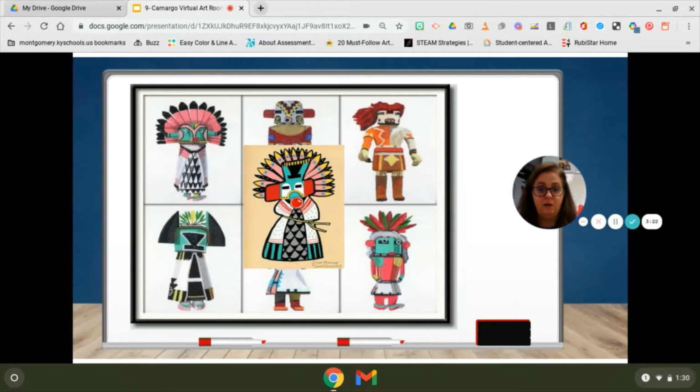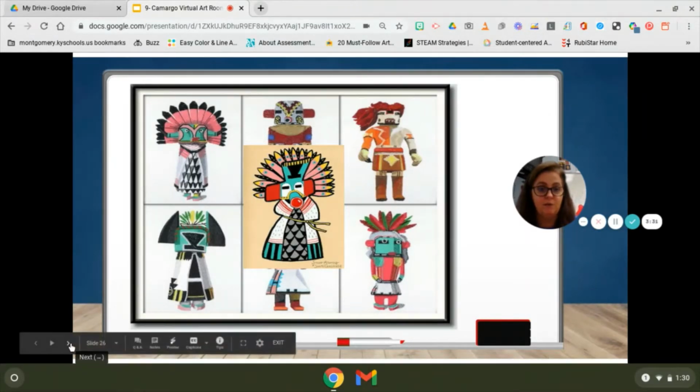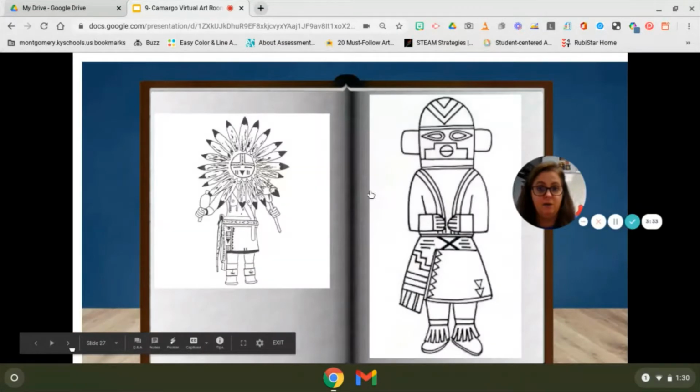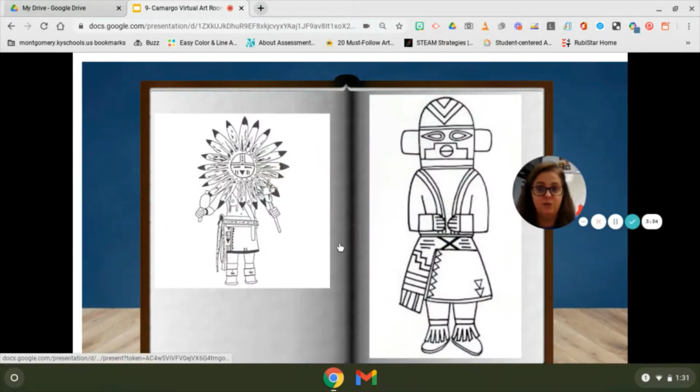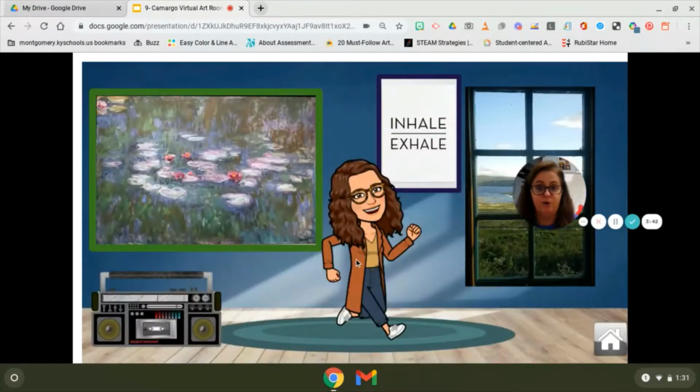And then you can look at some of the different designs that you see here if you wanted to try to imitate one of those. Here are 2 different Kachinas as well. You could pause the video at this point and look at that to draw from if you prefer.